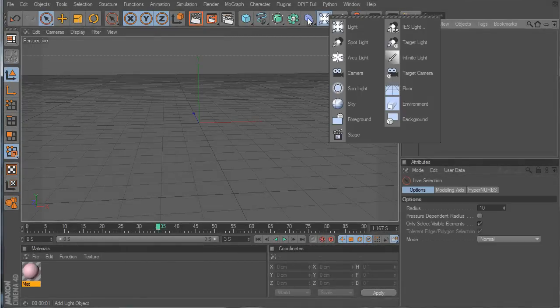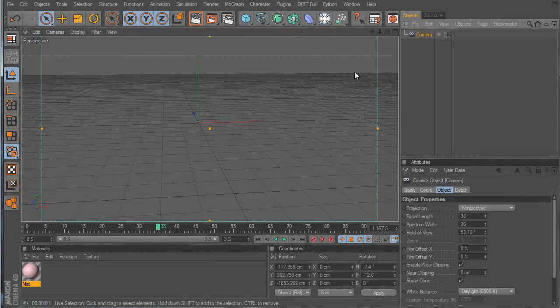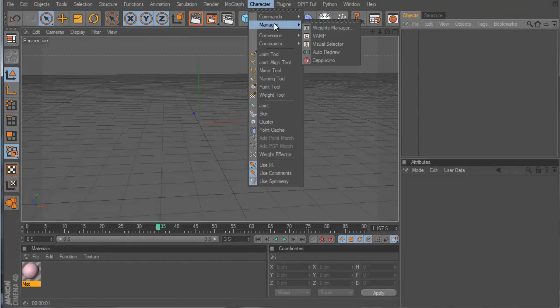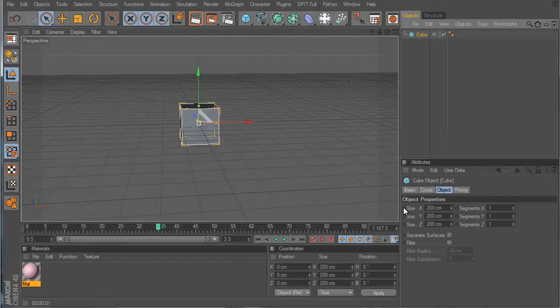There are also lights, different kinds of lights, cameras, different kinds of cameras. There's a stage, which is just like a switcher at a TV studio, or just like your editing program. If you have multiple cameras, you could switch between them using keyframes. By the way, anything that has a circle next to it is keyframeable. Hold control, you could keyframe it.